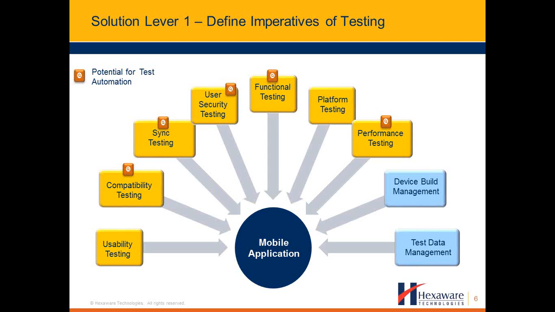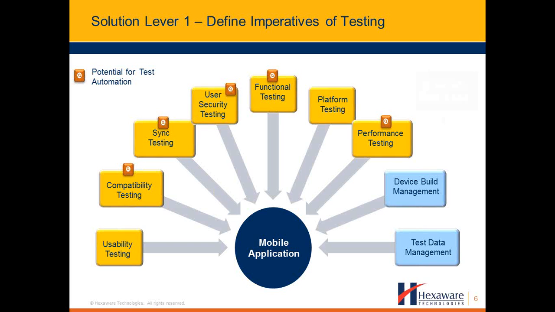In any case, it is quite important to understand what kind of mobile application you are testing, so you define the imperatives in line with the requirements for testing. And you have to ensure that these imperatives are also discussed and finalized with the help of product owners and the rest of the team.